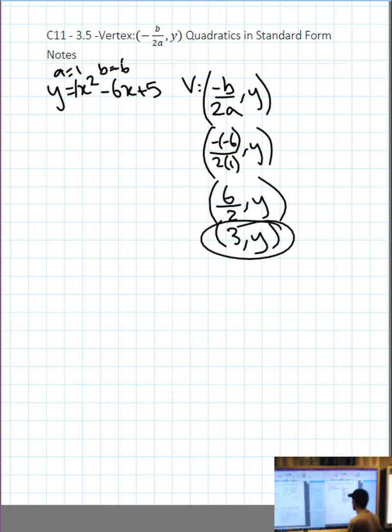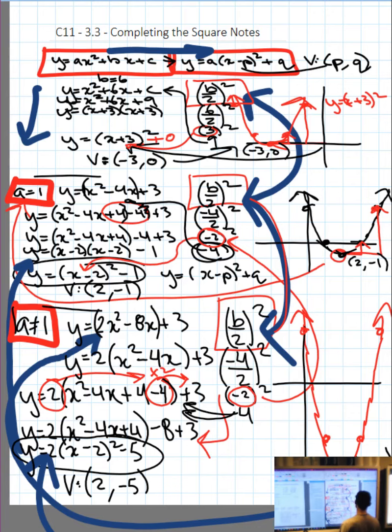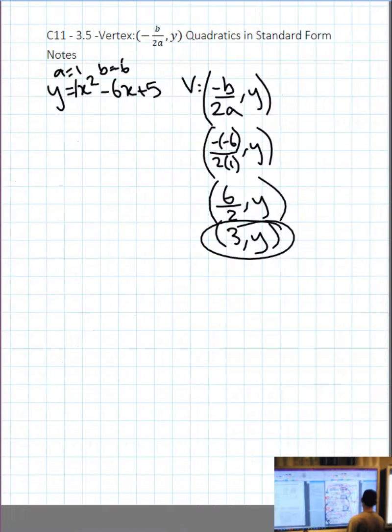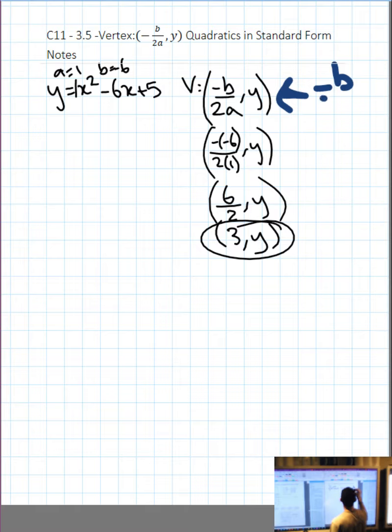Now, instead of having some complicated formula for y, like c minus b squared over 4a, in the notes, remember, we already completed the square a couple of sections ago, where we used the formula b over 2 all squared. This new formula, minus b over 2a, is similar, but not exactly. We've got to memorize enough stuff, so don't memorize some formula for y.